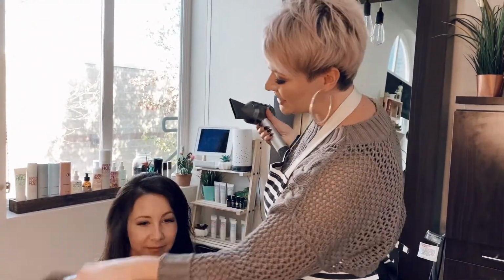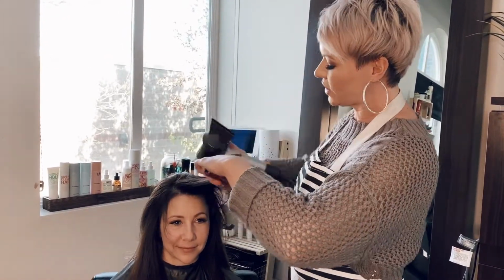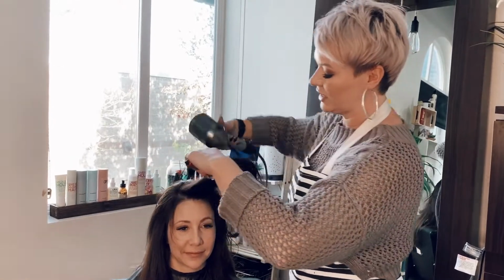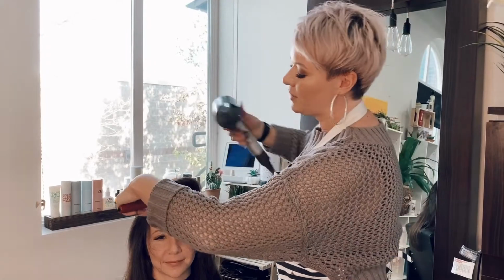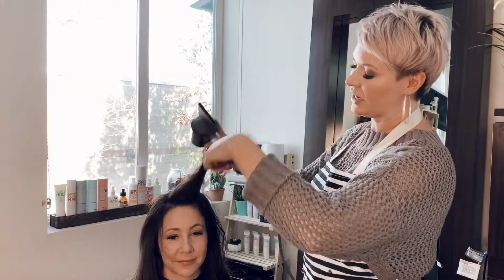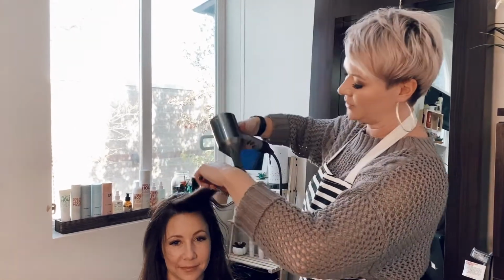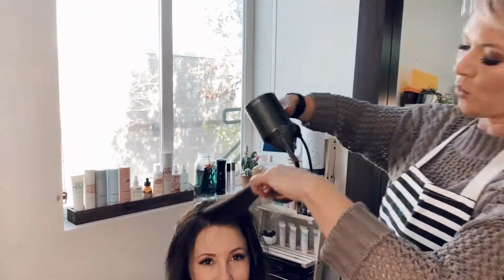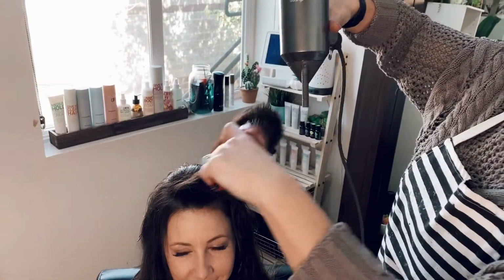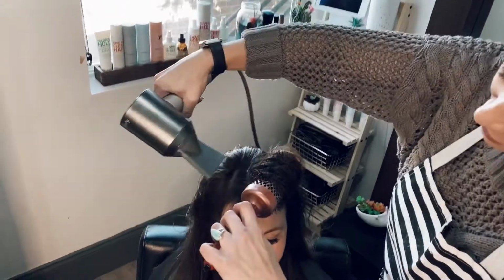Give her a deep side part just because it's a fun look. It's not necessarily what she always goes with, but it's really cute and in style right now. So you want to make sure that you're pulling and bringing that hair in the direction that you want it to stay ultimately. So meaning I don't want to blow dry her this way because I want those bangs to come away from her face ultimately. So now I'm going to get it dry and I'm going to cold shot it just to really set this look for her.